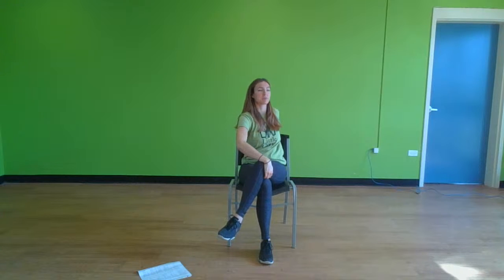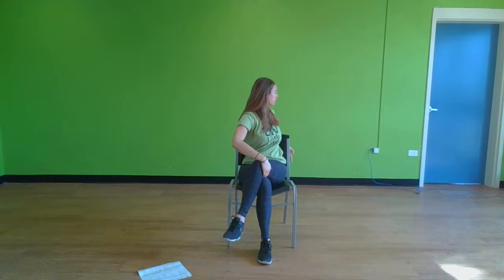Untwist the top half, uncross your legs, and we're going to the other side. So right leg crosses over your left, knee and ankle in one line. You are going to take your left hand, grab the knee, right hand grabs for the back of the chair. Make sure your back is tall and twist all the way over to the right.